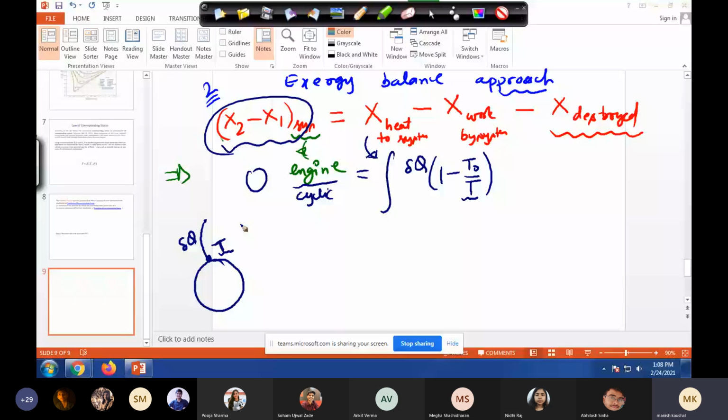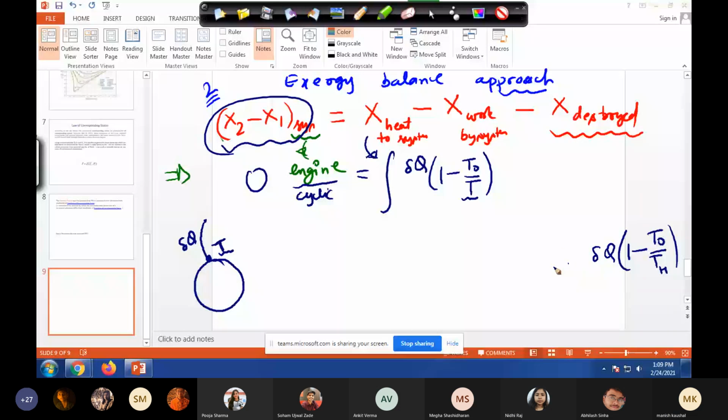So if you are giving δQ heat to an engine at temperature T, where T is the temperature of, let's say, the hot reservoir, and T naught is the temperature of the environment, what is the maximum work you can take out? First of all, the engine has to work reversibly. It should be a Carnot cycle or any reversible cycle. Then the maximum work you can extract is at eta maximum, and eta maximum is 1 minus T naught by T hot, isn't it? Yes.